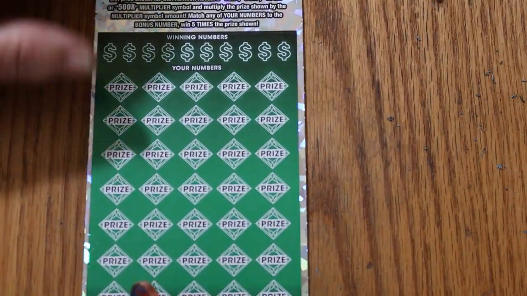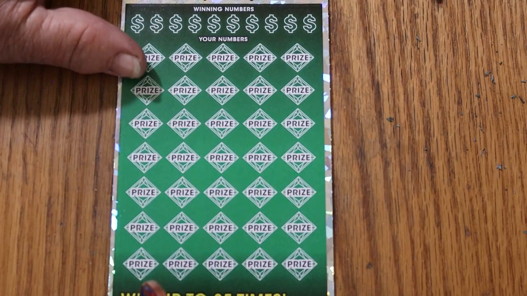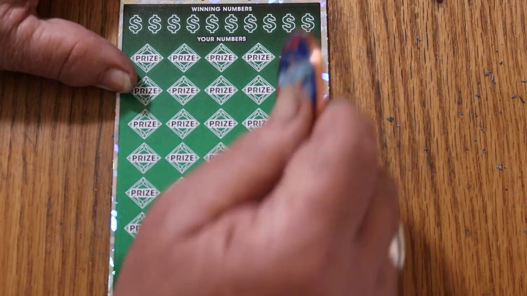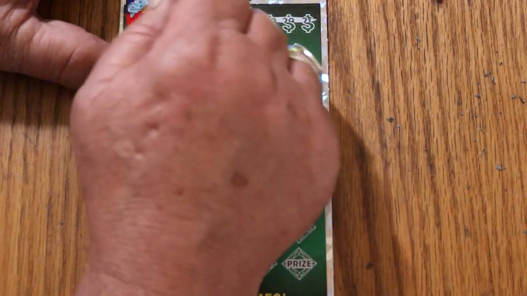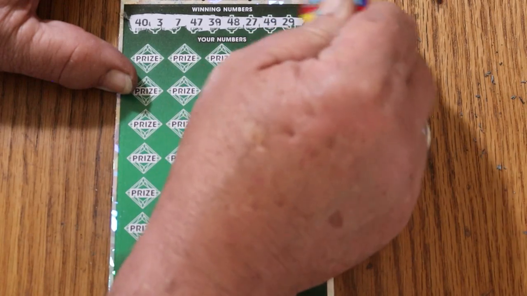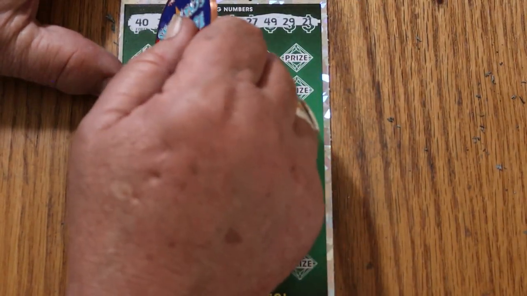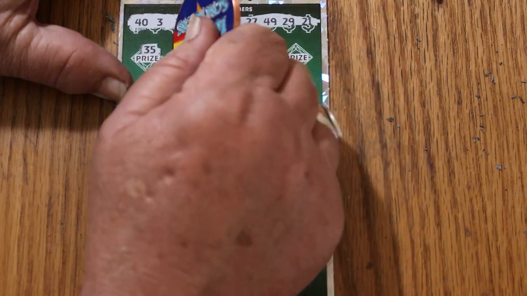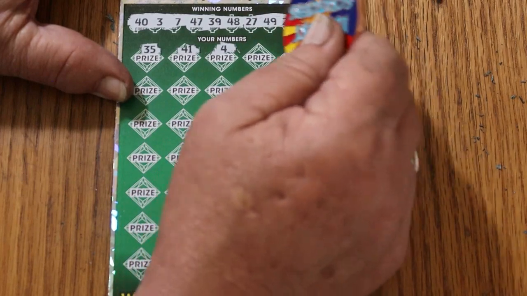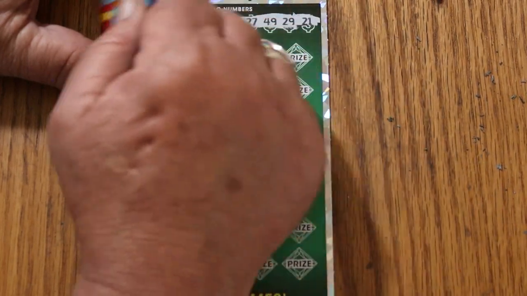Ticket 007. The James Bond special. I had one of the 007s on this. Give me a manual win all. So, who knows? Let's see what happens. 43, 7, 47, 39, 48, 27, 49, 29, and 21. Alrighty. 35, 41, 4, 51. Clear that up a little better. There we go.